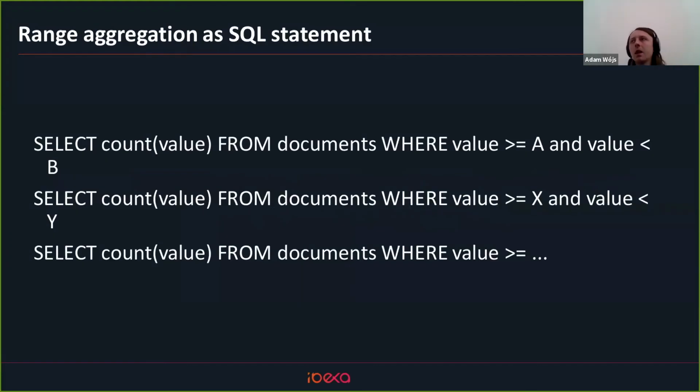Once again, if you would like to translate it into SQL, this could be interpreted as a series of SQL statements like this. Basically, select the count from some value and put each of the ranges in the where statement.